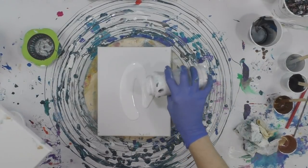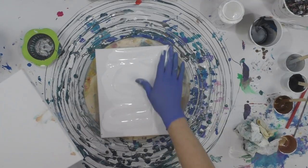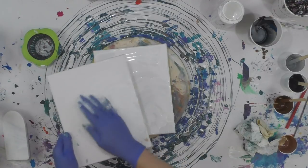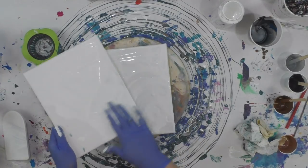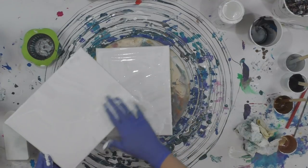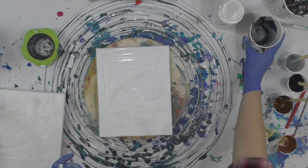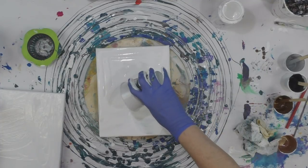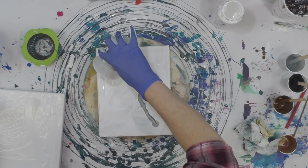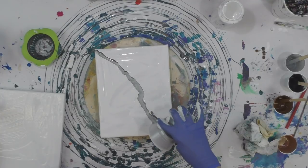I'm going to do another quick video. I'm going to put some white paint on and put some on another canvas that I'm going to smash with. I just did a spinning pour, so I'm going to trickle this little bit of paint that's here in this cup that's left, kind of like a ribbon.